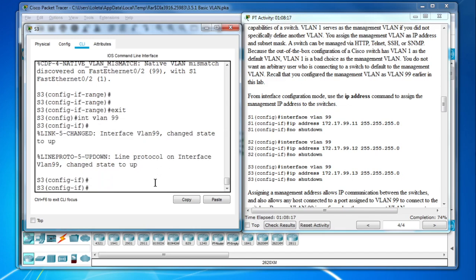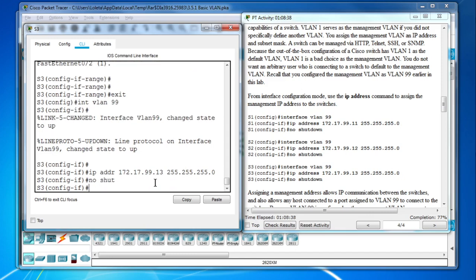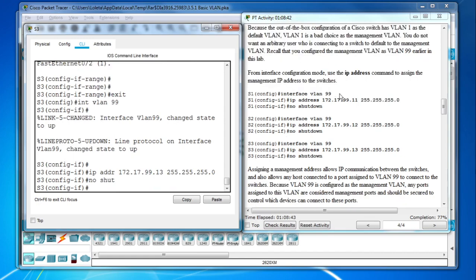Then we're going to say IP address 172.17.99.13 255.255.255.0, and then no shutdown, and that's it.